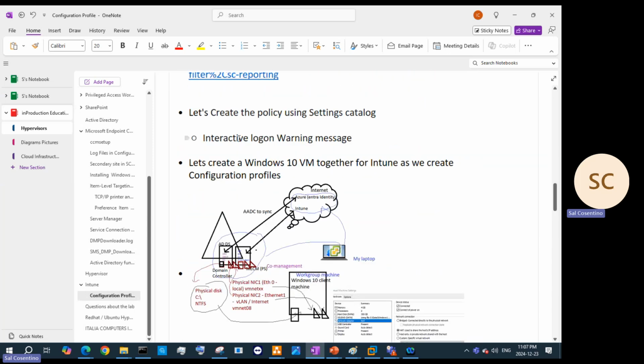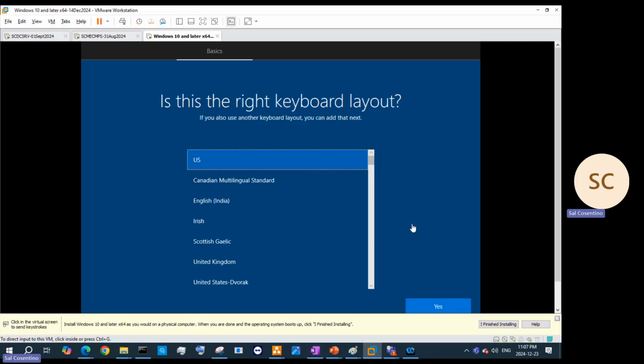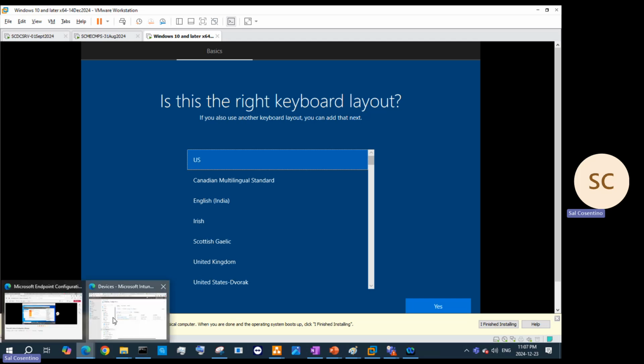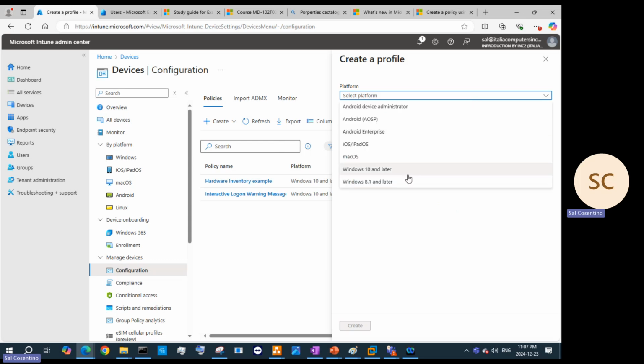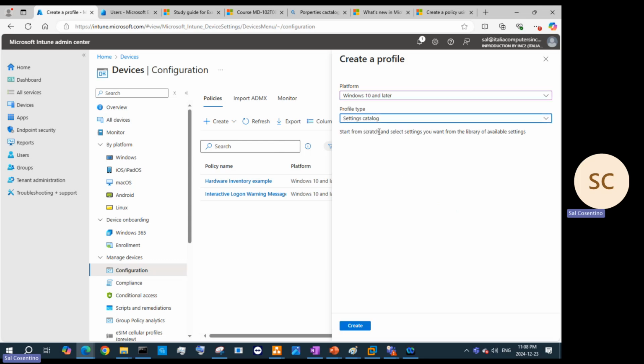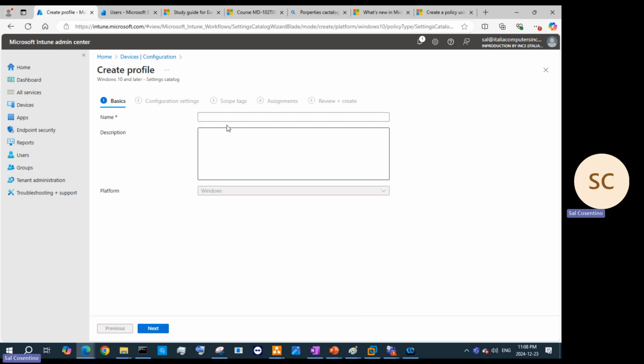So we're creating this internet log on message is what we did. I also want to create a few more. Let's see if I can get some good ones here. Configuration. Again, there's multiple ways, multiple ideas, but we can go through the different lists together and see what we can do. So for example, here, let's create a new policy. Let's create another Windows 10 settings catalog. Correct, next.